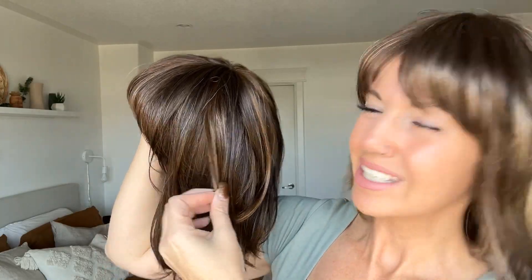Since I have this with me, I'm going to show you another color in Hunter. This is Hunter in the color R6/28F. The six base is going to be a medium brown — that's all the medium brown you see — and the 28 is all that gingery highlight throughout. So it will definitely lean warm and will definitely be darker than Caramel Kiss. I do find that the style of this one and my Caramel Kiss one are very consistent — there's not a lot of differences at all, which is really nice because sometimes even with the same wig style you can get slight variations.